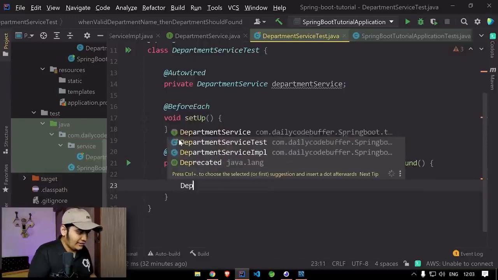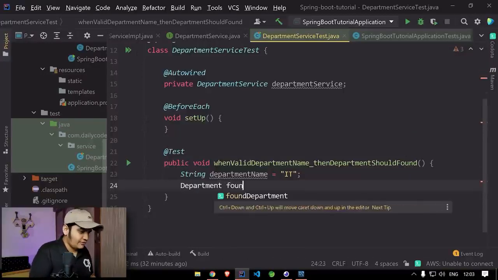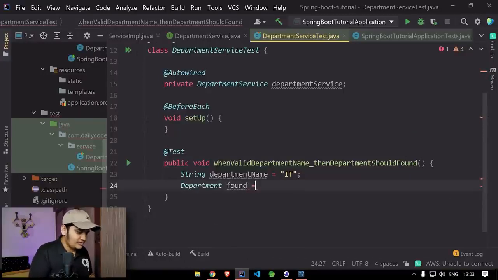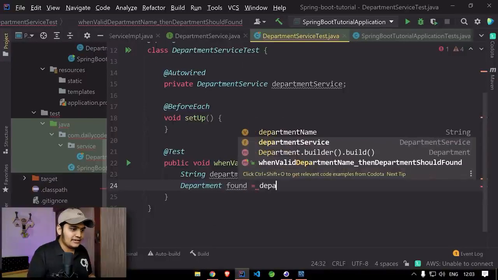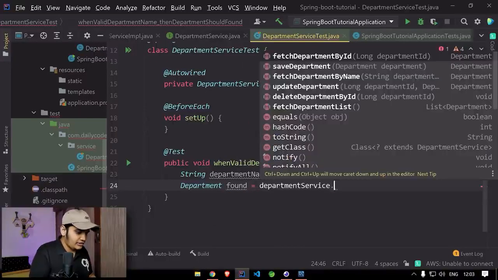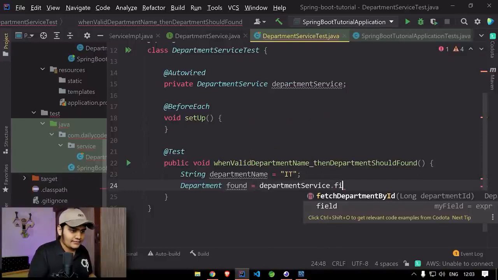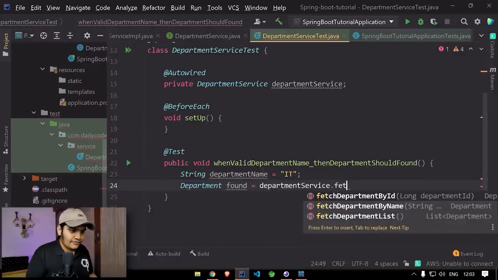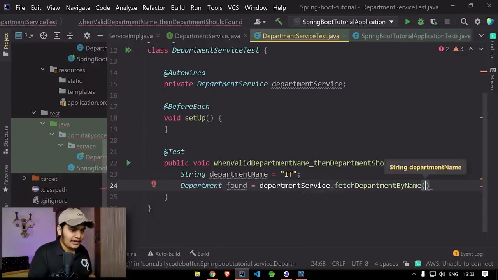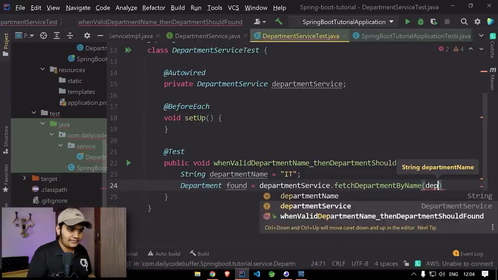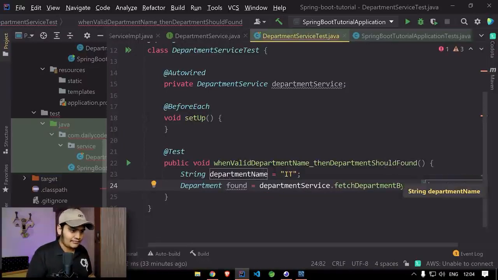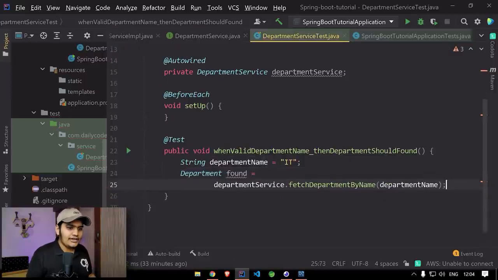Here I'll define Department found equals to, we need to call departmentService.fetchDepartmentByName over here, and in this fetch department by name we need to pass departmentName. So this is the call that we created.